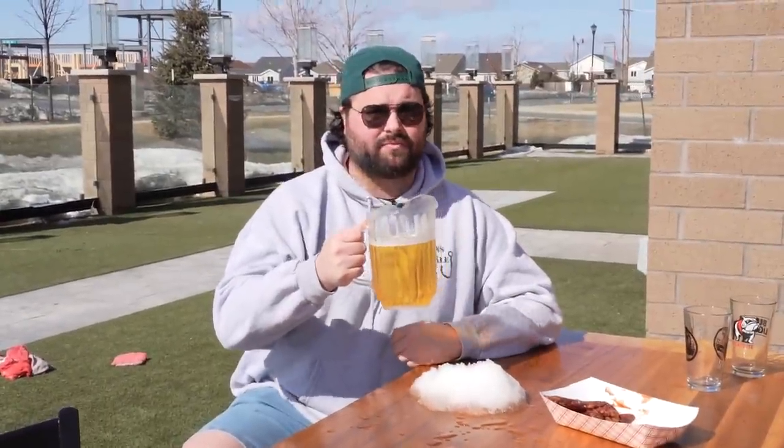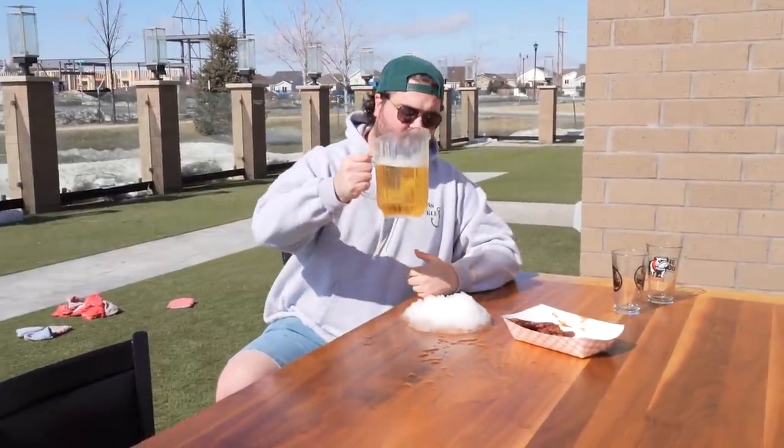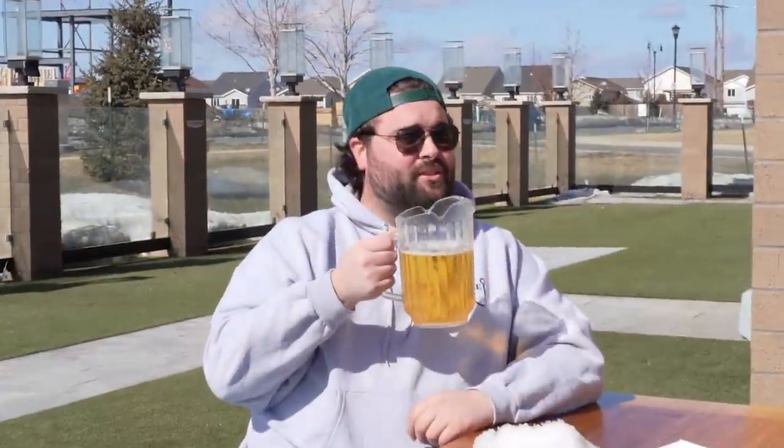To recap how to drink beers on the patio in the spring: number one, got to be the right weather. Two, dress for success — break out those jorts. Remember the 10 Ps: prior proper planning prevents piss poor patio pitcher party performance. Then you order a pitcher, not a glass. How do you keep it nice and cold? The air does it — but then you send in reinforcements with the snow coaster. And then you just let the patio pitcher party do its job. That's that. Patio pitcher party is in full swing. Jake, go ahead and put the camera down — the party has commenced.